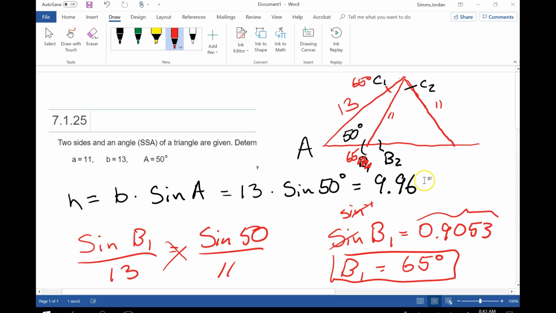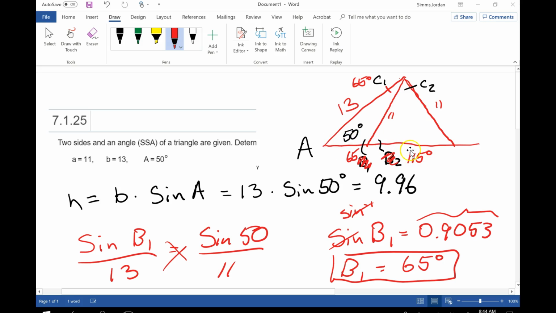So that's cool. Now we're going to find B2, and if you look right here, we're going to pretend this is a perfectly straight 180 degree angle, a perfectly straight line. So if this is 65 right here, angle B1, B2 can be found by taking 65, subtracting it from 180, and that's what we'll have left. So B2 is going to come out to be 115 degrees. This is a part that a lot of people forget, but the diagram helps you see that. Because they ask, why 180? That's why, because they share a common straight angle of 180 degrees. So 180 minus 65 gives us 115.